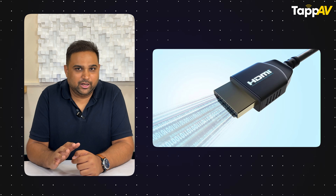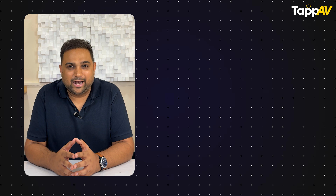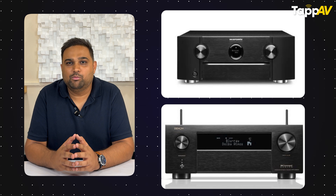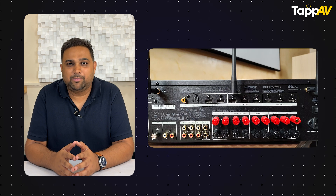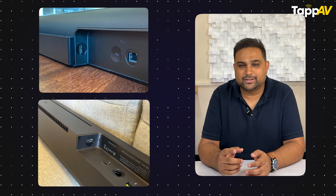HDMI is not just a cable, it's actually the backbone of your entire AV experience. In the recent past, we have seen how modern day AV receivers are adapting HDMI ports on their back panels everywhere. We have even seen some soundbars having nothing except one HDMI port. So the adoption of HDMI has become very fast and the new formats of HDMI are literally changing each and every content and the way you adapt to that content.